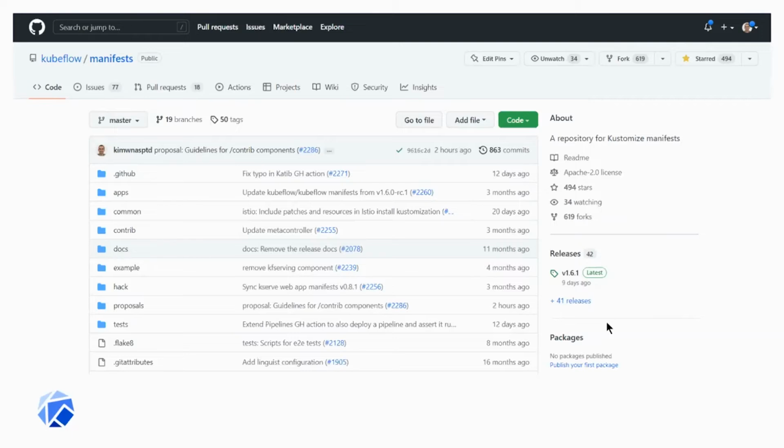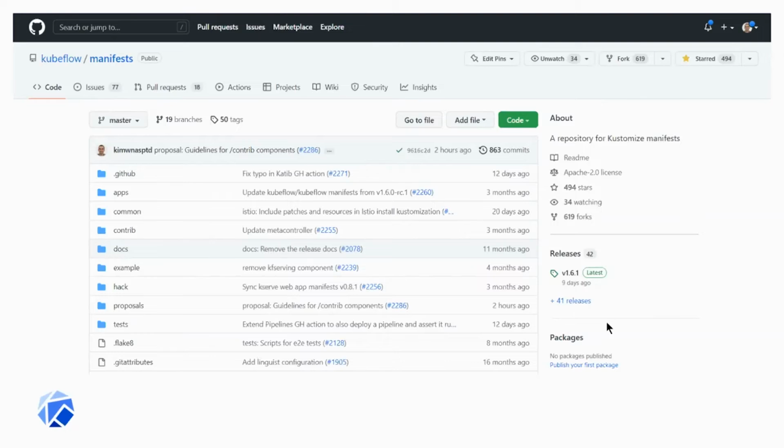So this is just a quick heads up to anyone listening and watching. The manifest repo does not actually accept any changes for the underlying base manifests. If you have any change that you'd like to make, you're urged to do that in the component's own repository. What you are encouraged to do, though, is to use this repository. And since we're using Kustomize in this repo, you can create any overlay that you want on top of any of the components.